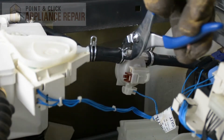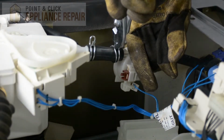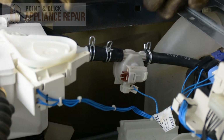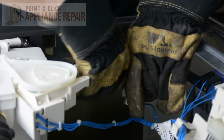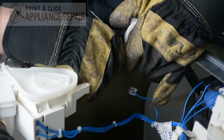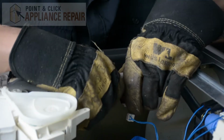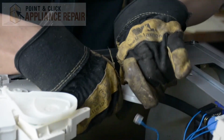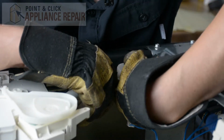Now I'm going to take a pair of pliers and loosen this clamp right here. Move that back a bit. And once that side is removed, you should be able to take this side and pull it out. And give it a couple twists as well. If it's tight on there, that'll help loosen it up. There we go.